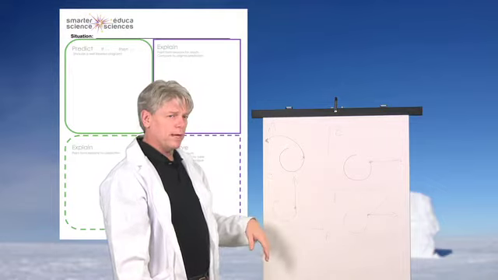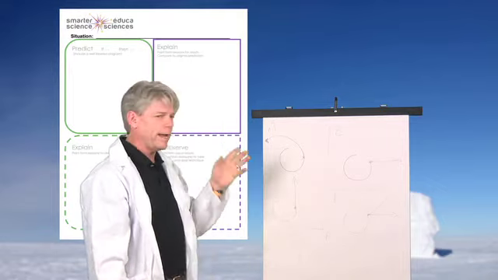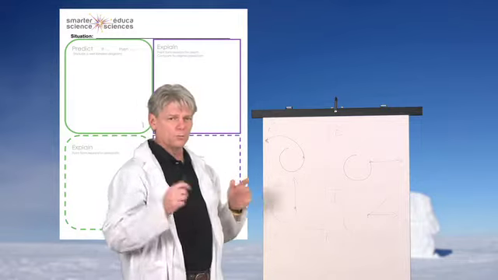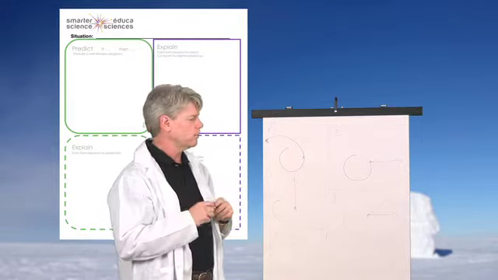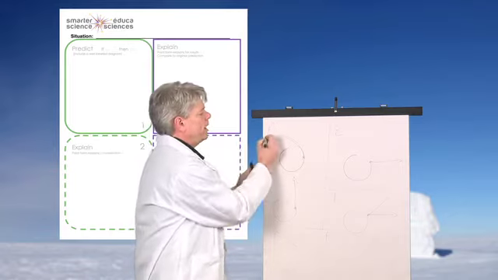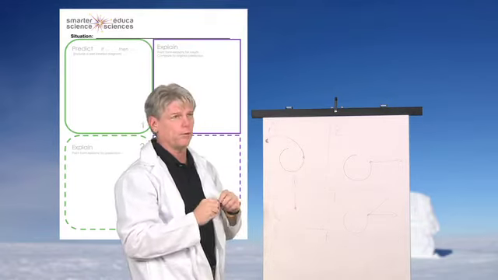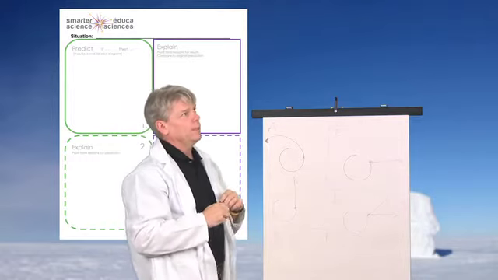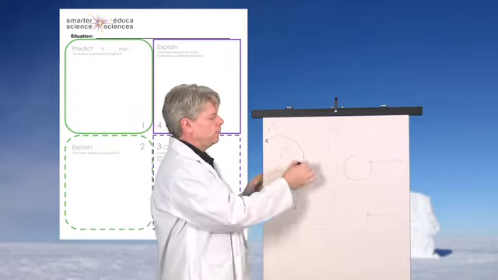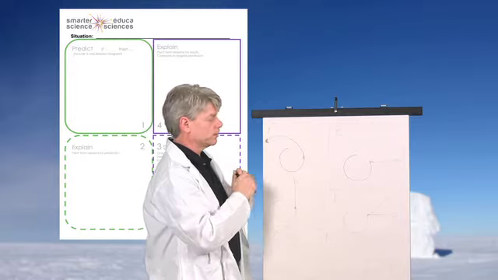Okay, so the predictions have been made. This is what they think is going to happen. Then I ask the students to argue or come up with explanations. So what would have to happen? They have to explain each of the diagrams. They don't have to necessarily explain their own, but they have to come up with an explanation for each of these diagrams.